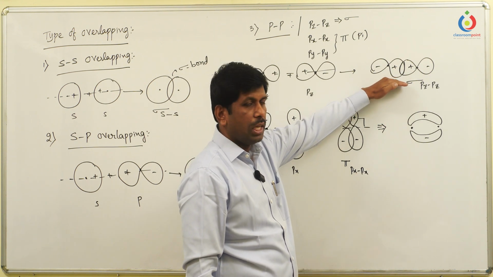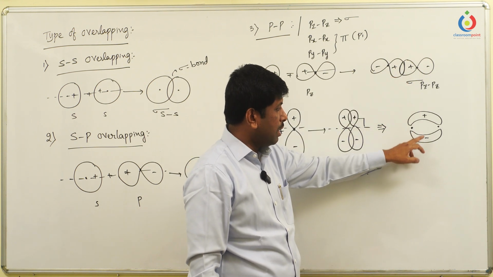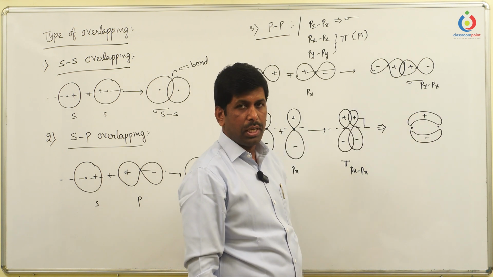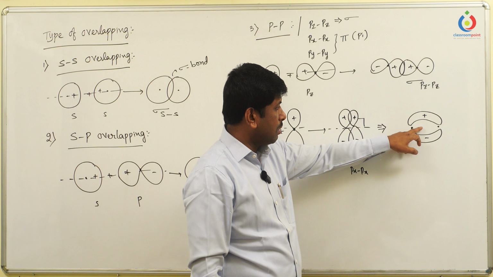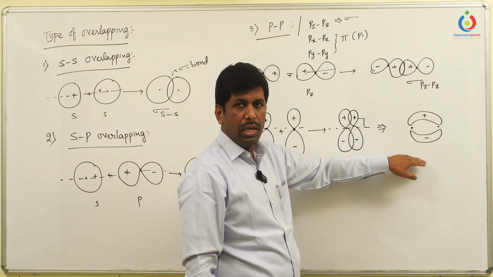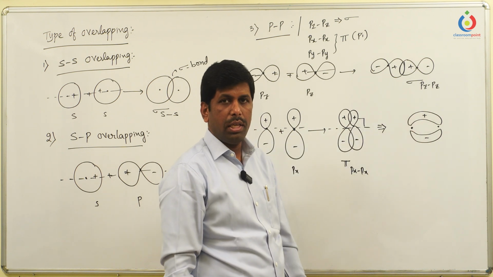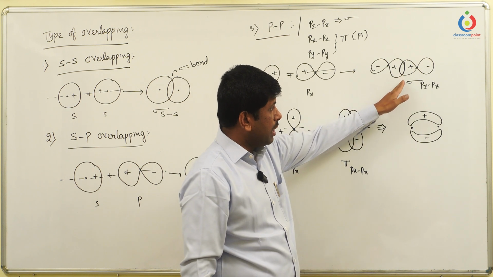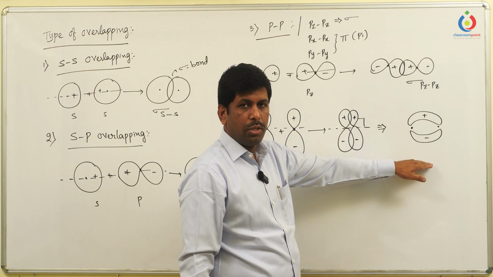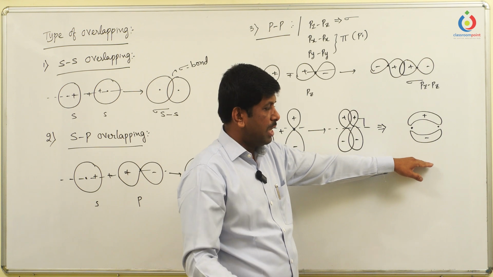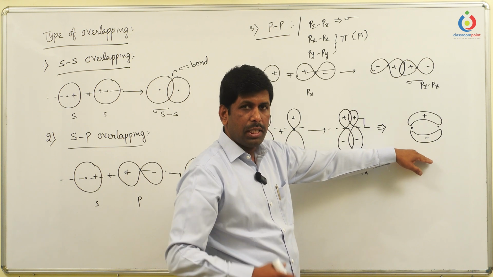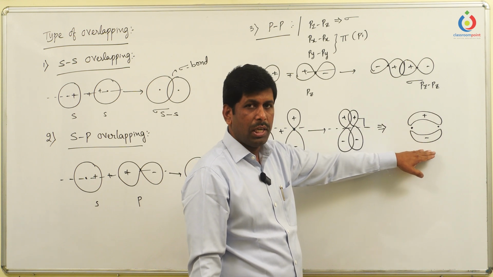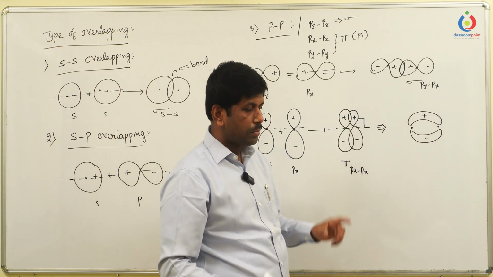That's why a sigma bond is always stable. In the case of the pi bond, since the electronic cloud is located away from the nucleus, the nuclear attraction over these electrons is very little. Hence, a pi bond is called a weak bond. That is the reason why we need more energy to break a sigma bond and less energy to break a pi bond. Since less energy is required, pi bonds can easily participate in reactions compared to sigma bonds. So we can say that a pi bond is more reactive than a sigma bond.